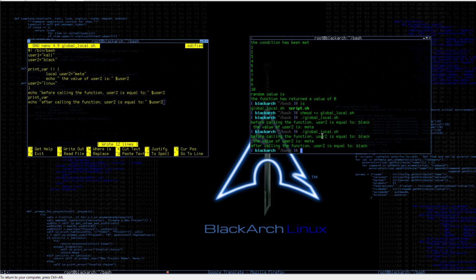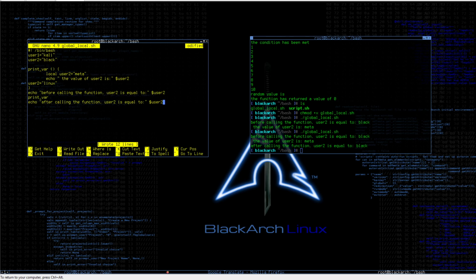Now, before calling the function user2 is equal to black, it's a global variable. Now we called the function. What happened? It echoed this. The value of user2 is meta because we defined that later, and then the function reassigned the value of user2 globally to Linux, as you can see here. But what I get instead, after calling the function user2 is equal to black.